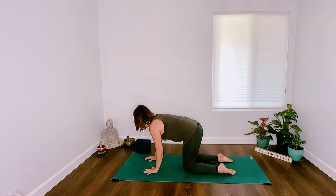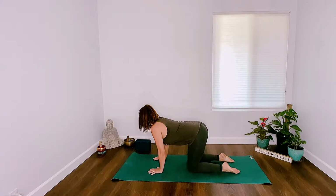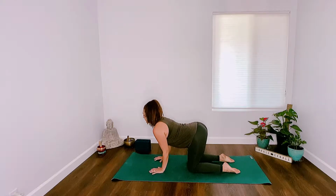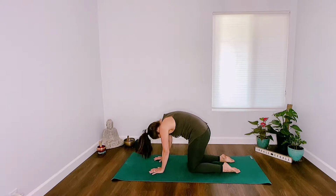Come onto the hands and the knees, make your way into a table pose. Straight away on your next inhale, lift the heart forward through the shoulders, tailbone to the sky. Take a moment, pause in cow pose, roll the shoulder blades down the back, expand the collarbones high to the sky. Take one more inhale here. Exhale, tuck the chin, dome through the spine. Maybe shake out your head a little yes, a little no.